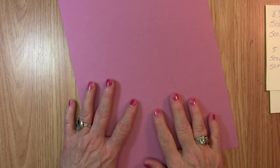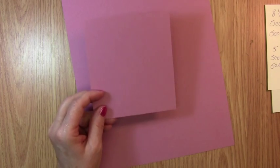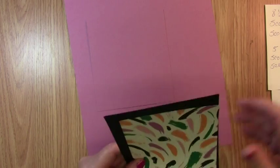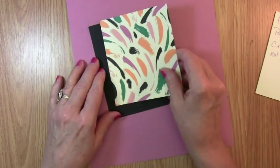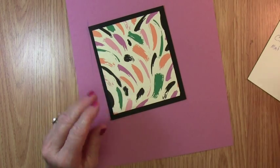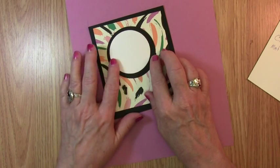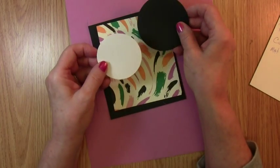You're going to need an eight and a half by eleven sheet of paper. We're going to score that at two inches and four and three-fourths inches. We're going to need a five by four and a half piece, and we're going to score that at two inches and one and a half inches. For the face, we're going to have a black mat at four and a half by five and a quarter. Our patterned DSP is three and three-fourths by five inches. We're also going to need a circle for the mat — the circle is two and a quarter inches and the mat is two and three-fourths inches.